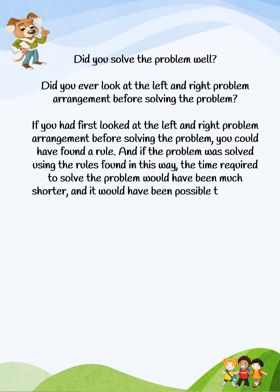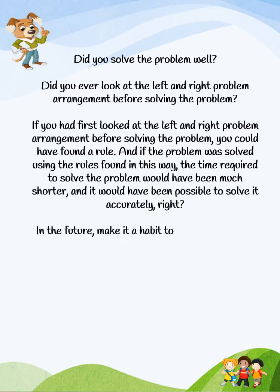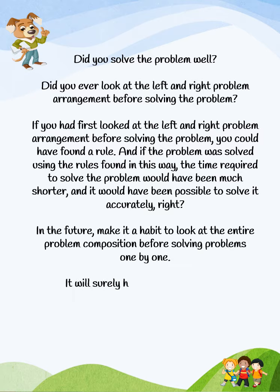In the future, make it a habit to look at the entire problem composition before solving problems one by one. It will surely help a lot in the future. Then shall we solve another problem?